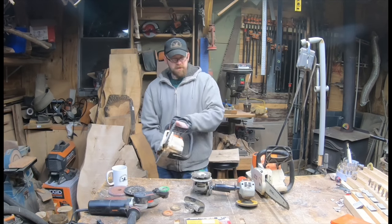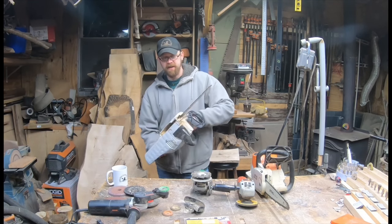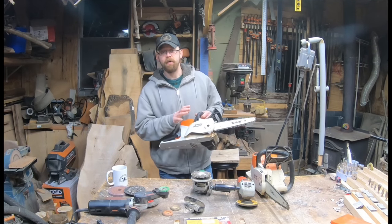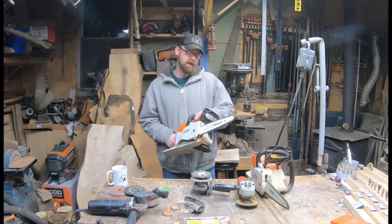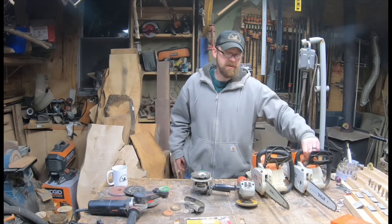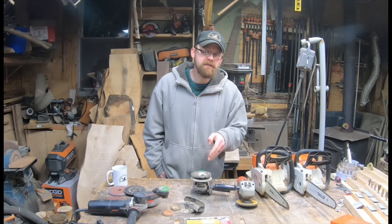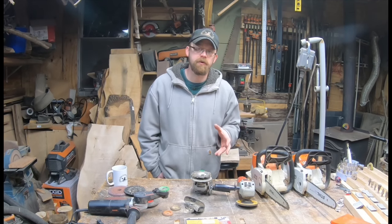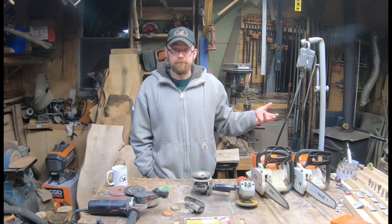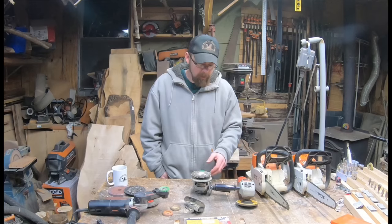This thing's spinning, cutting away — I get kickback. What happens? Chain brake! You hope you're holding the saw properly so that chain brake kicks off and that chain stops spinning. The gas saws have the same thing — it's a safety feature. There's no safety feature on the Lancelot. The safety feature is you pray to God it unplugs as it tears through your flesh. Or hopefully you can hit the switch in the midst of it eating you apart.